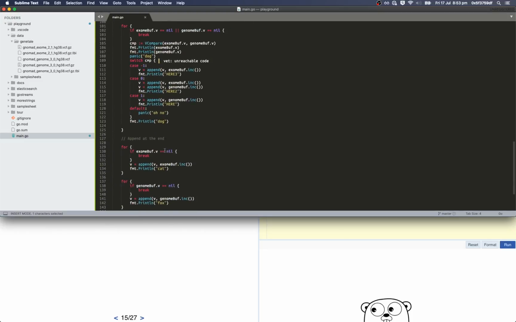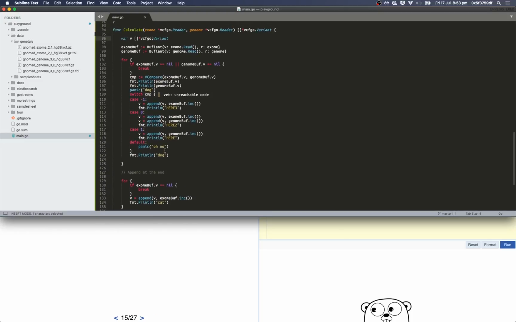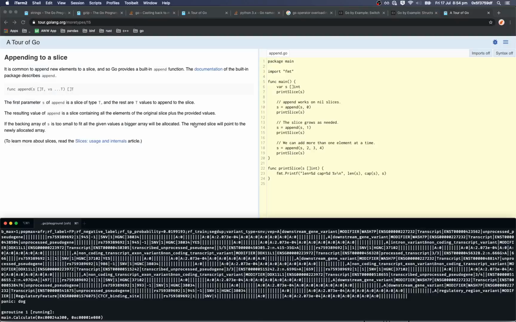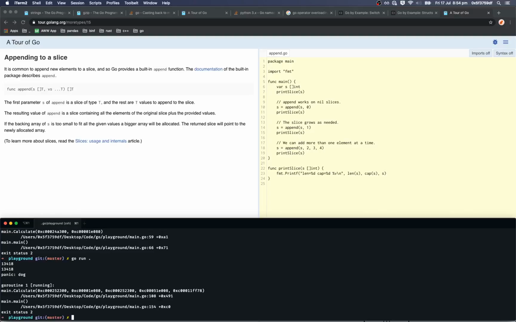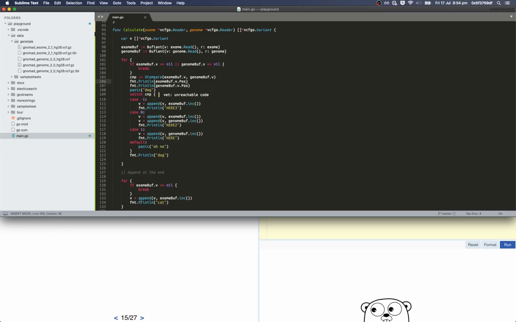Yeah, sure. Let's just see what these positions are first. Yeah, if it's incrementing, then it's working as normal. Why are they the same? Panic dog. Why would they be the same?